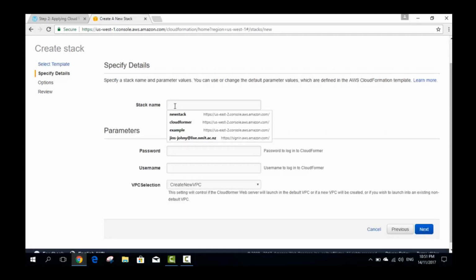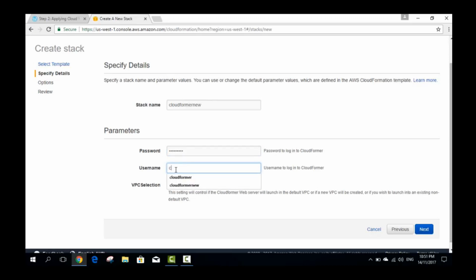I will just provide a stack name. I will just give CloudFormer-new as my stack name, and we can give the password to it. I have given the password. Let's give the username. For the VPC selection, I will just set it to create new VPC.